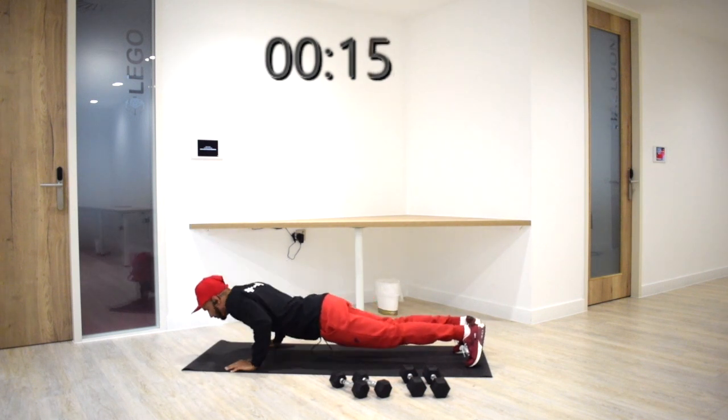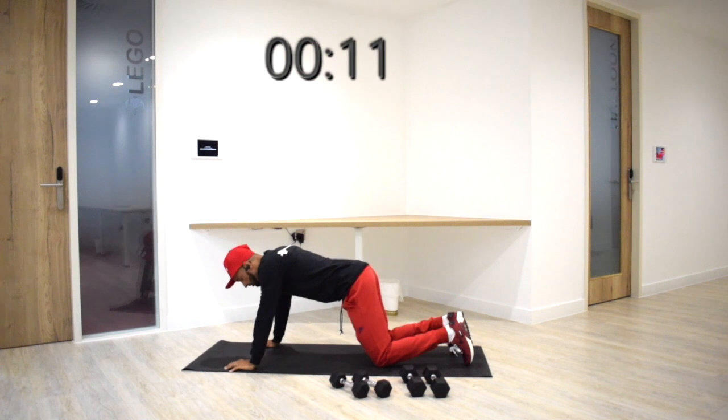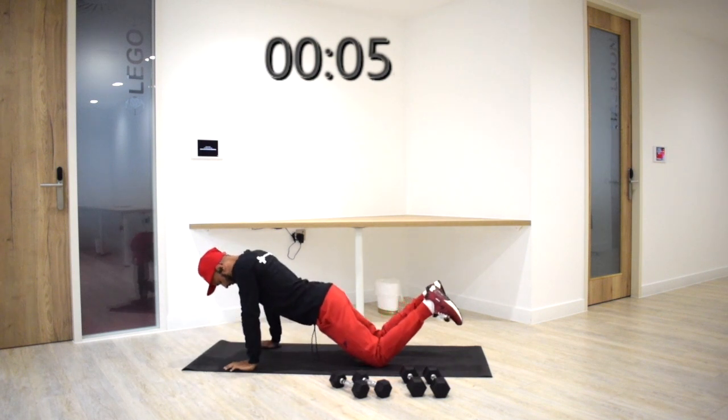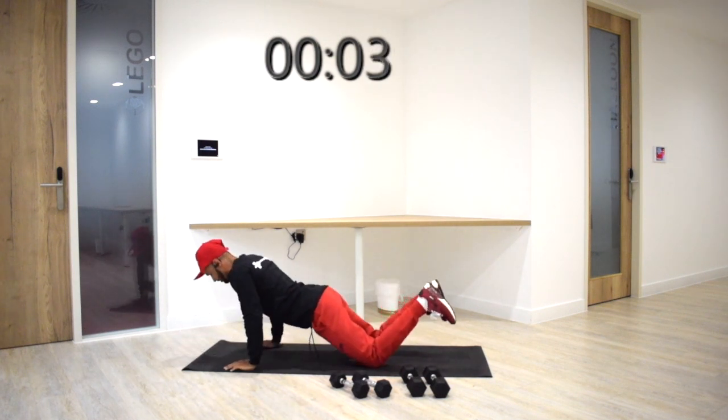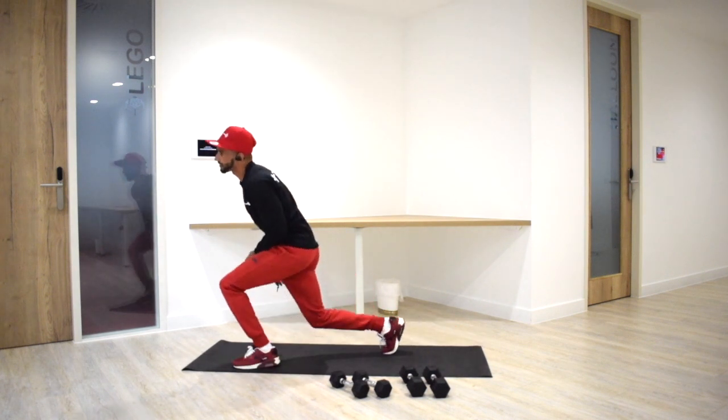Nice and low to the floor. And if it gets too difficult, or you're finding that one just too hot on your knees, all the way down to the floor. Use your belly button as the target. Get your belly button to hit the floor. 3, 2, 1, rest. Next exercise, bicycle crunches.